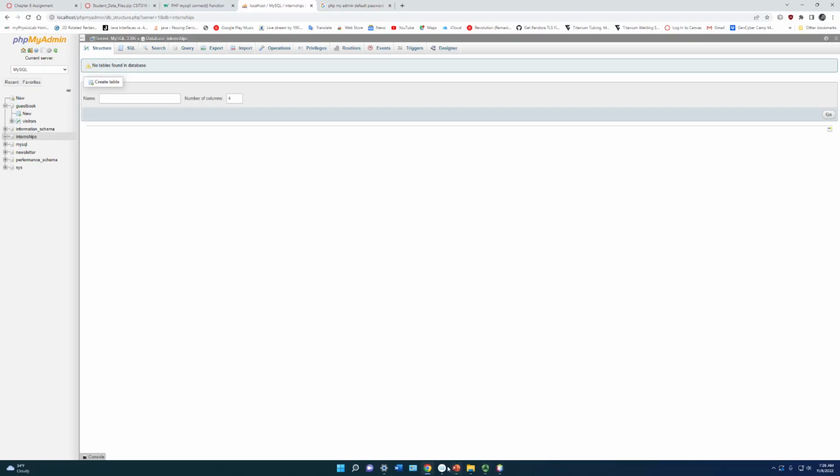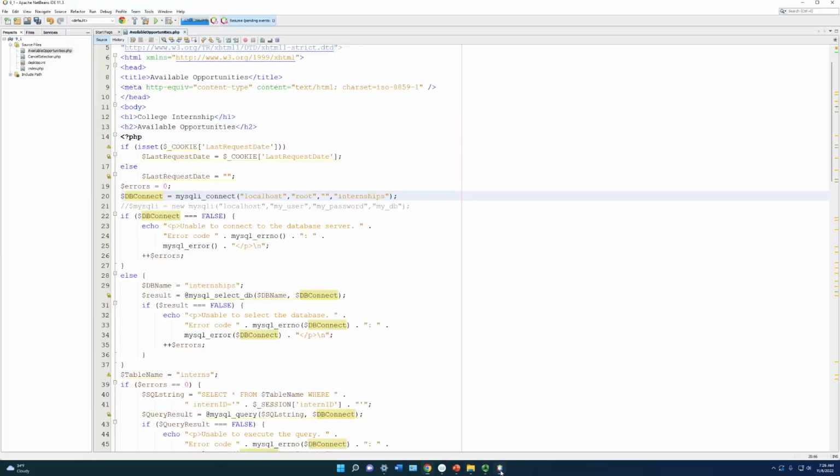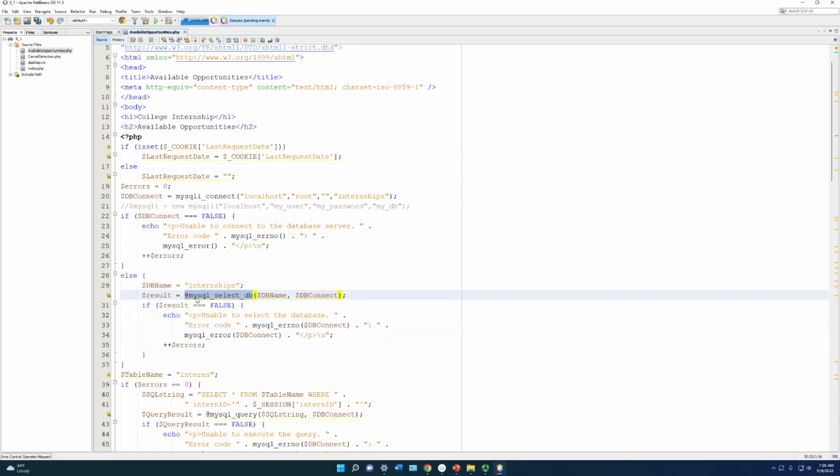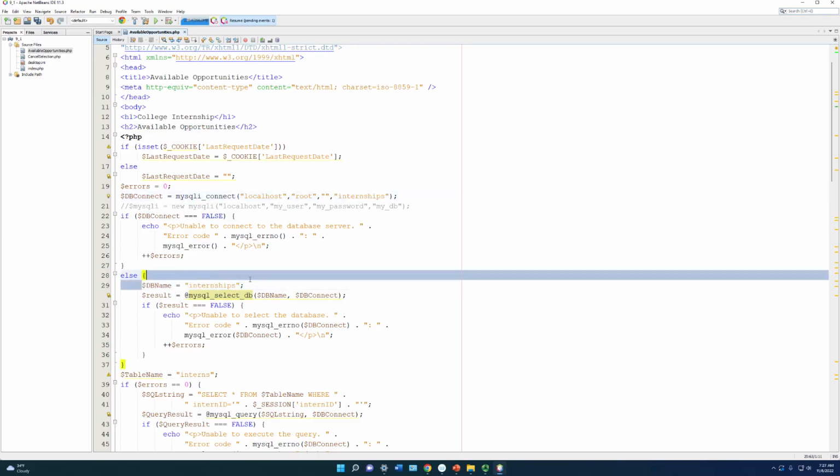That means that I should not get any errors when I test that part of the code. So now this should actually come in as true. Now debugging PHP is a bit of a stinker. So what I will do is, it looks like we've already got the error handling there. So we can do that. You're going to have to port that too, by the way. Okay, so DB name internships. We're putting it there. We probably won't need this.